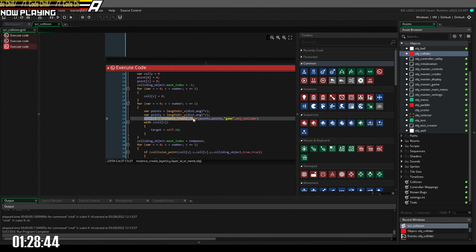Create your thing here, which is just creating it at that point. Rather, it's creating it at a point outside of the bounding box at the distance I specified. And it's creating the object collider there. Then, in addition to that, it's creating the target, which is self.id, which is the thing executing the code, which is the ball. So it's going to be drawn to the ball.